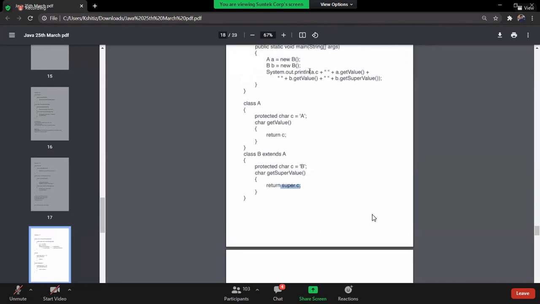A dot C, because we have created an object of a B class, as well as on the right side, there is no overloading happening at all. Since overloading doesn't happen, it will call the base class method itself. That means A dot C will again call the base class itself. Just compile it once, and if you want, I can compile it in front of you guys and explain it in a better way.